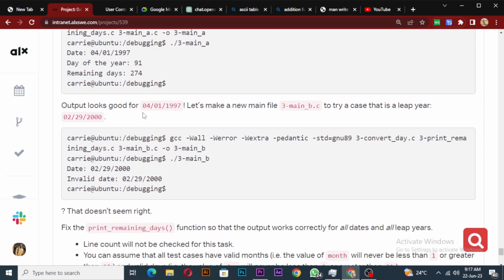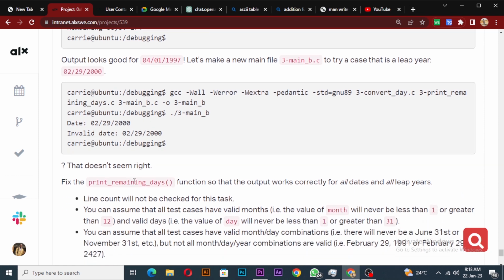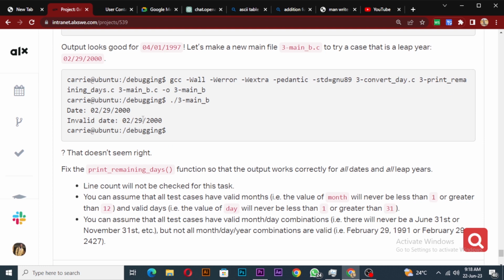Okay, so let me see. The output for this one, they said the output looks good, right? It printed out the dates and, yeah, invalid date. So I think the output for this one is invalid.